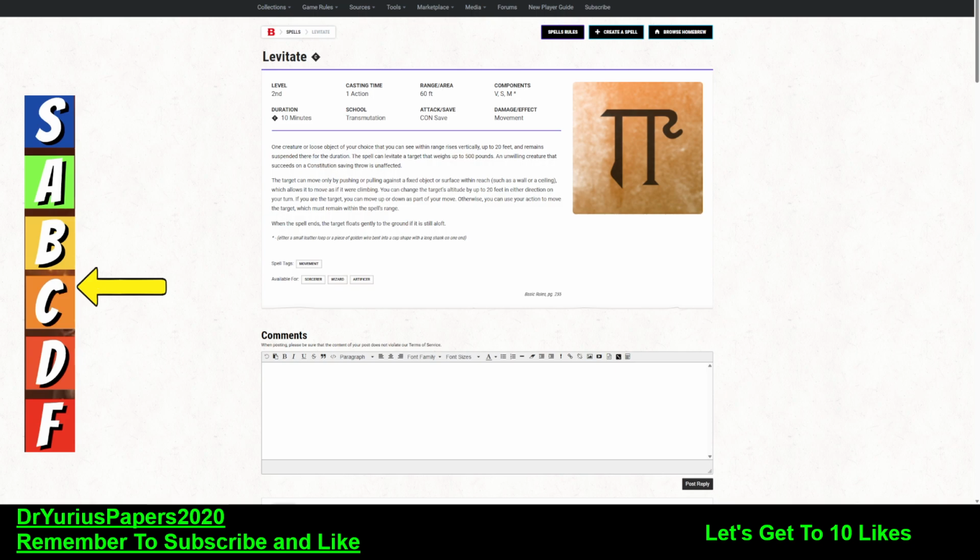All right, it's time for another installment of Dr. Spell Prognosis. Today, we're talking about the spell Levitate. Levitate is going to be getting a C+. It is a second level spell that is usable by sorcerers, wizards, and artificers. So all the other classes are out. That's the spell that this is.